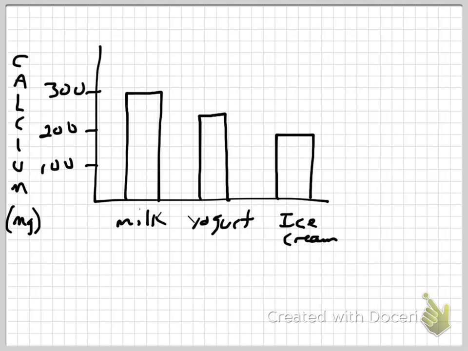You want to know how many milligrams it is in a certain amount. These are cups, right? Cups. So in a cup of milk, can you tell me how many milligrams of calcium there is? Read. 300 milligrams of calcium in 1 cup of milk. How many milligrams of calcium is there in ice cream? Jared? 200. How many milligrams of calcium is there in a cup of yogurt? Jonathan? 250. Does that make sense?